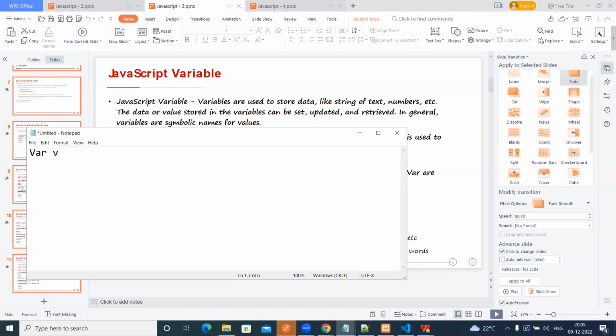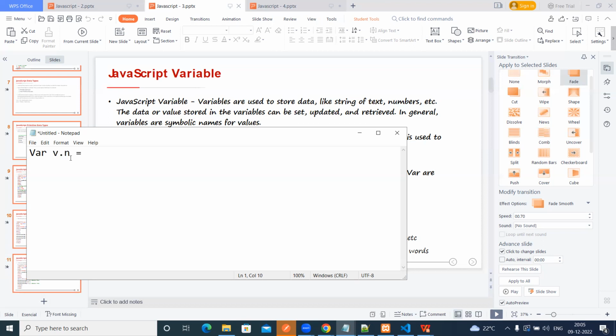Then the variable name, equal to. What value do you want to store in that variable name? Either string, number, floating point or decimal numbers, or a combination of values. These types of things we can assign to the variable.